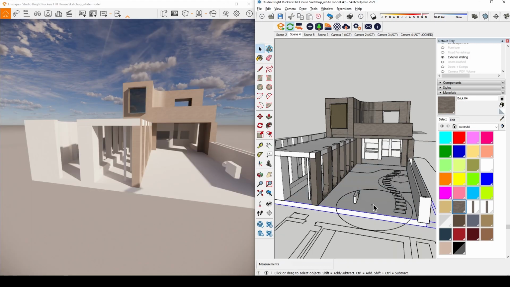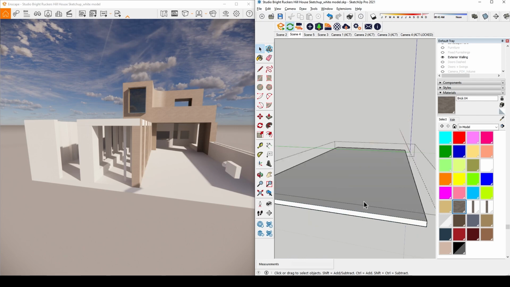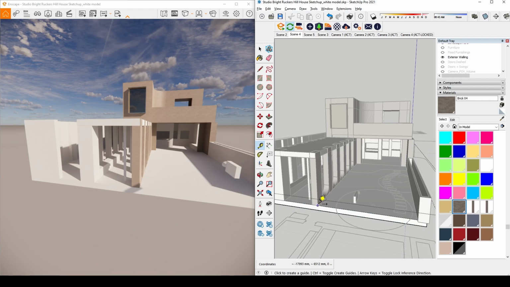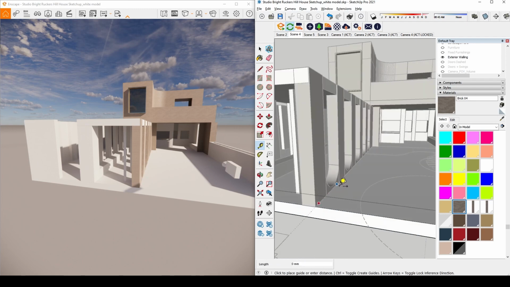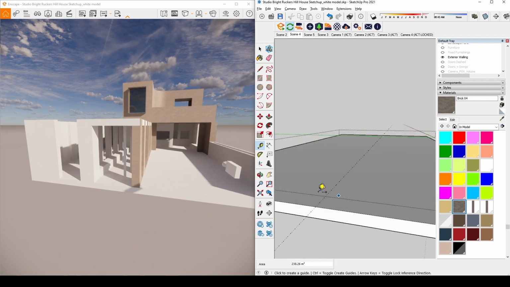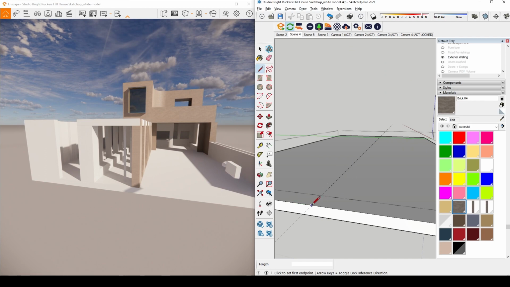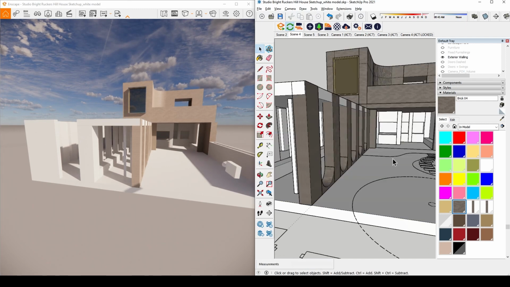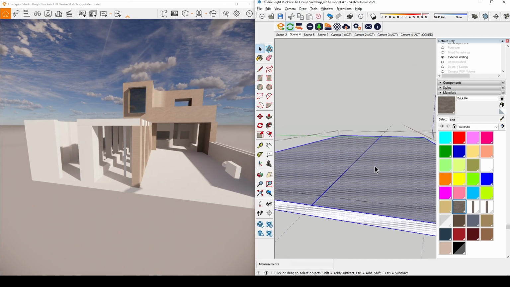Now you can do that by simply isolating that model and starting to draw lines in. So if I bring that back, run my tape measure along this edge here, isolate that again, run a line on this face here, line all the way through there, down to the end. We'll see I've now isolated 2 different faces. And then if I were to, let's just put an orange color here, we can see it's just put one material there. That's one way to do it.